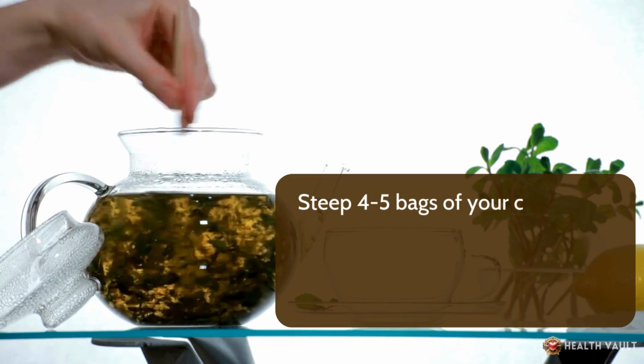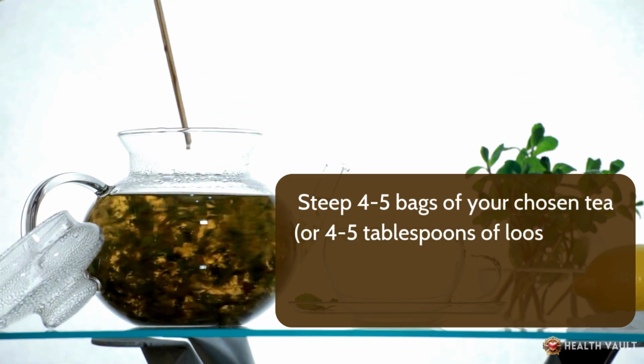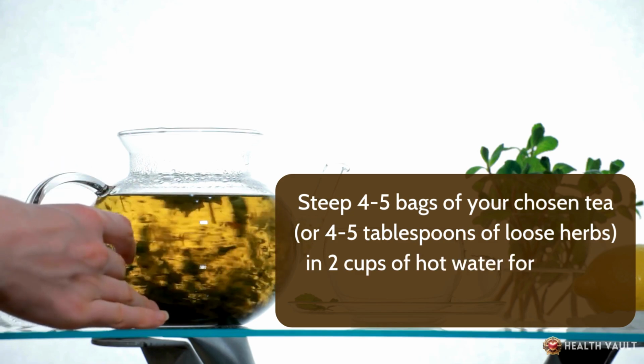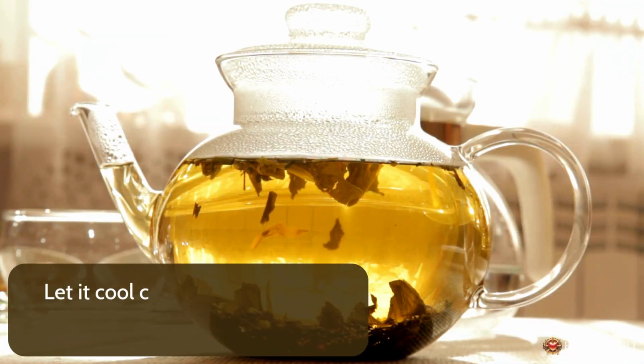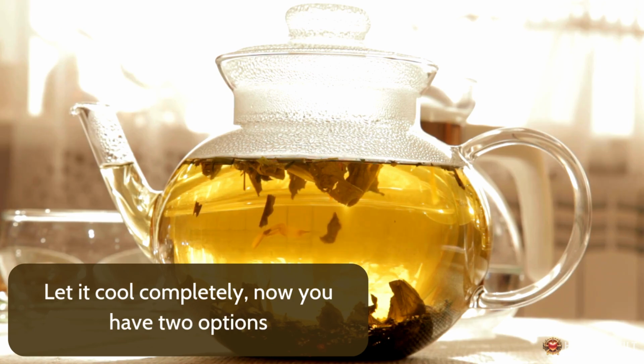Steep 4 to 5 bags of your chosen tea or 4 to 5 tablespoons of loose herbs in 2 cups of hot water for at least 30 minutes. Longer is better. Let it cool completely. Now you have 2 options.